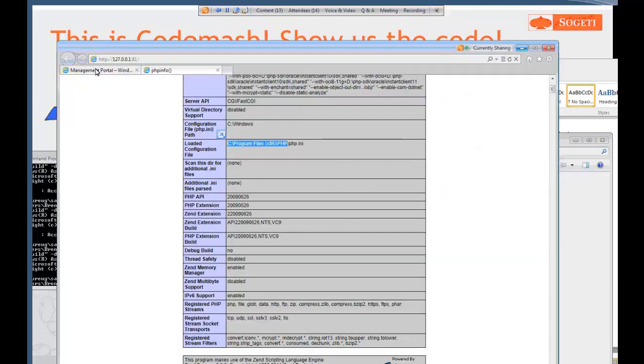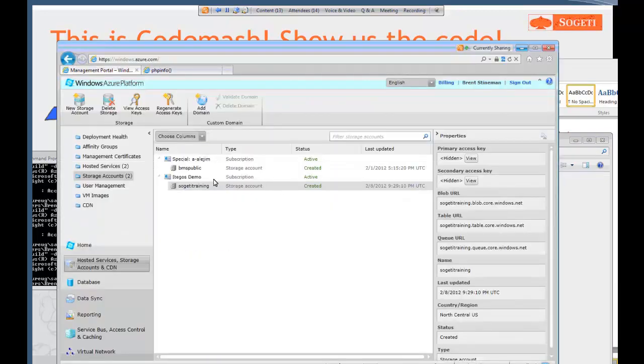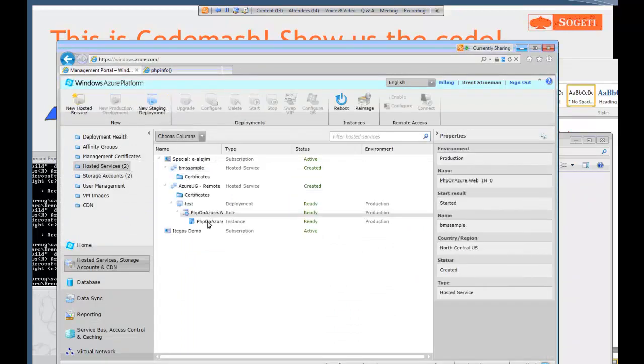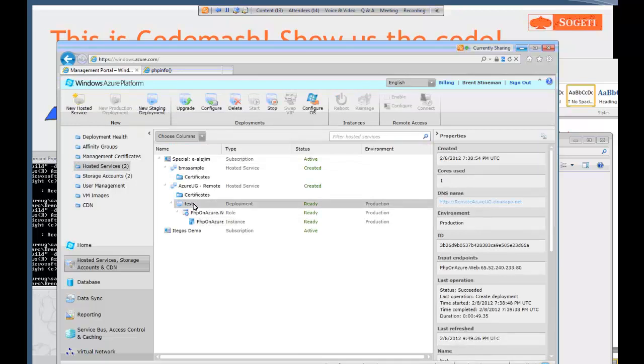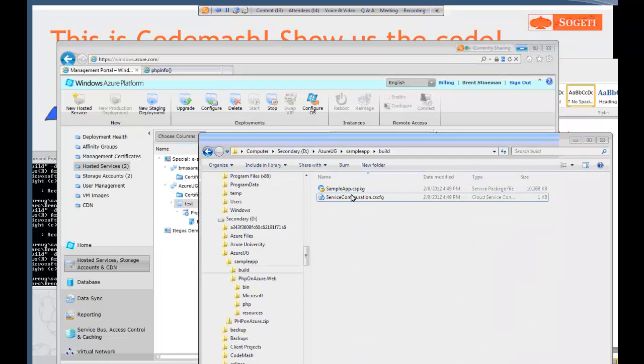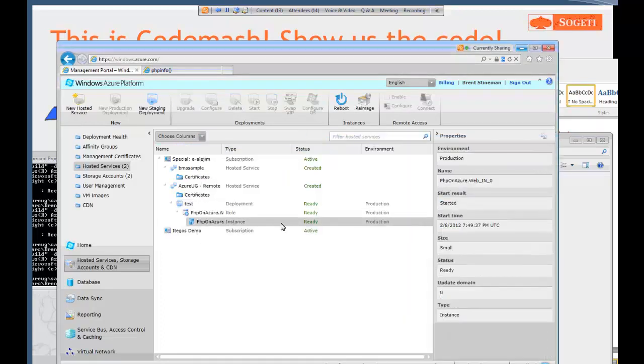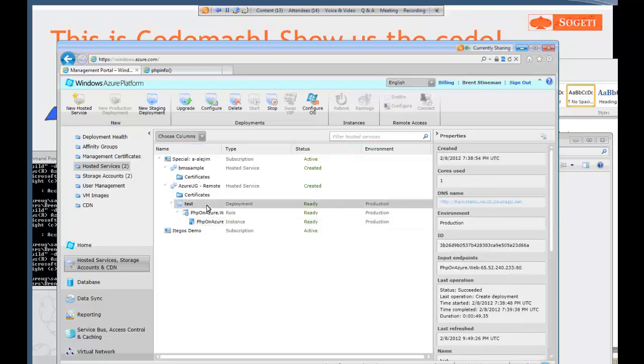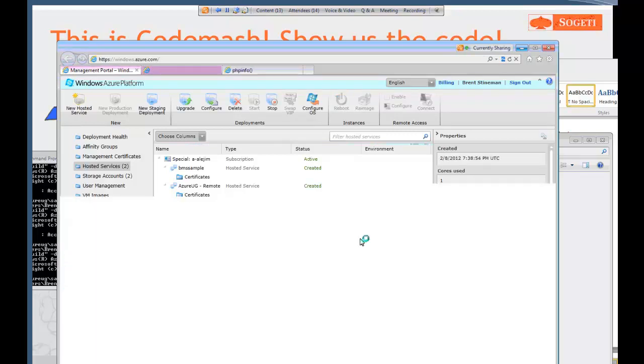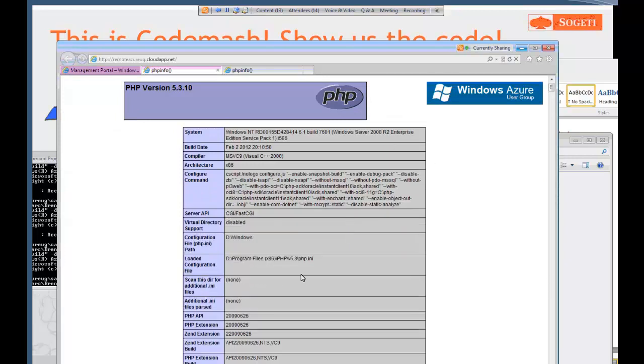We can go ahead and look at this. This is a deployed Windows Azure package. All I did was go out and say deploy. I gave it the package we were looking at here. I gave it the configuration file. It went out and found a virtual machine in the Windows Azure data centers and deployed my service to it. When it was all said and done, I can click on it and go to the application I created. In this case, just to make sure you knew we were talking about this group, I added the Windows Azure user group logo.